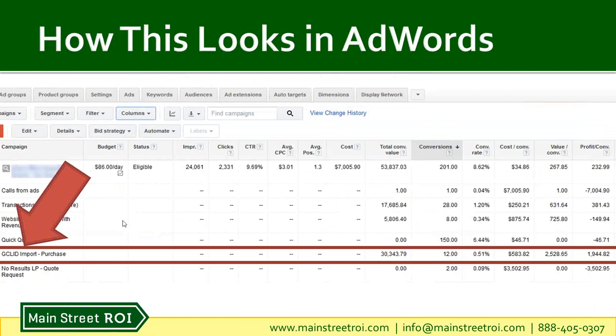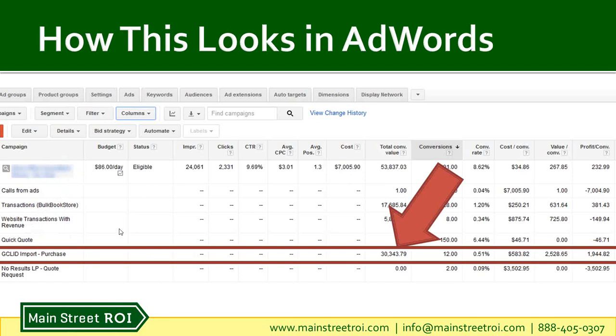And this report here, just so you know what I'm doing, I segmented by conversion name. So this is showing all the conversions. Each row here is a different conversion name. And one of the names is GCL ID import-purchase. And you can see the total conversion value is $30,343.